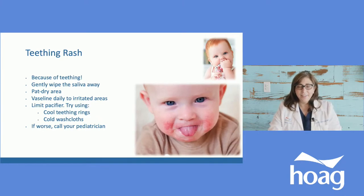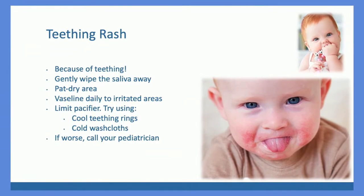Teething rash is one of my favorites. When the baby is teething, they're constantly drooling, constantly have their hands in their mouth, constantly rubbing things against their face. They're trying to get to the pain, rub their gums, eat things, and they salivate everywhere — and that is going to cause a rash. It's usually around the mouth and a little bit into the sides and front portion of the cheeks, and sometimes on the chin.